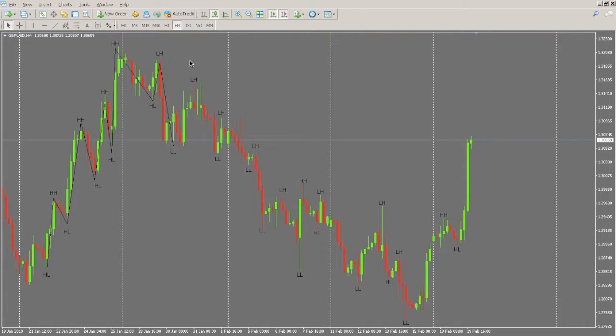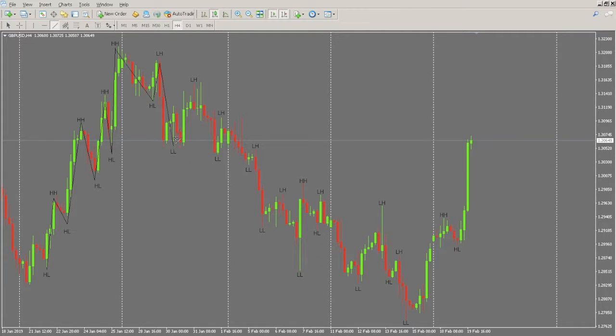Again, this is all in hindsight because I can see the price, but you can get an idea of what price might do. You cannot predict what price will do, you can only get ideas. So you would continue to wait and see what price does next, and then all of a sudden it makes a lower low and no longer makes a higher low. Now this confirms that selling power is increasing.